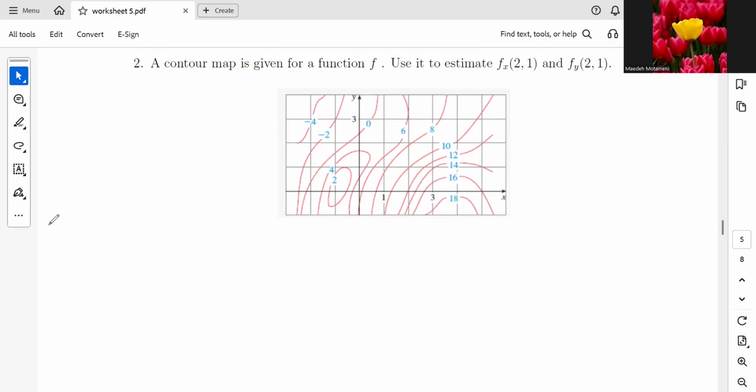Let's pick other numbers here. Now this time, the point 2 and 1, which was somewhere here, we're going to move it along the y-axis. So basically we had 2 and 1, and f of this point is 10. But what if it is moved one of these lines up? It will be f of the same x value, but the y value changes, it's less than 2, let's say 1.9, and that is 8.